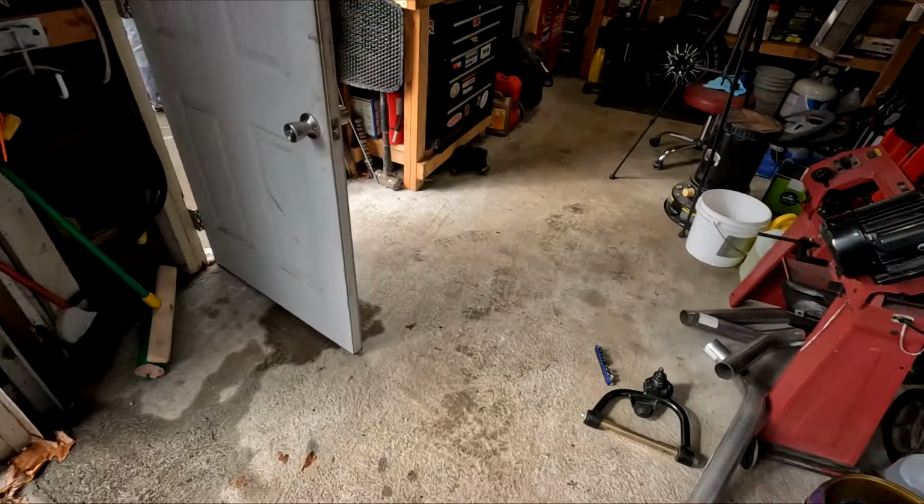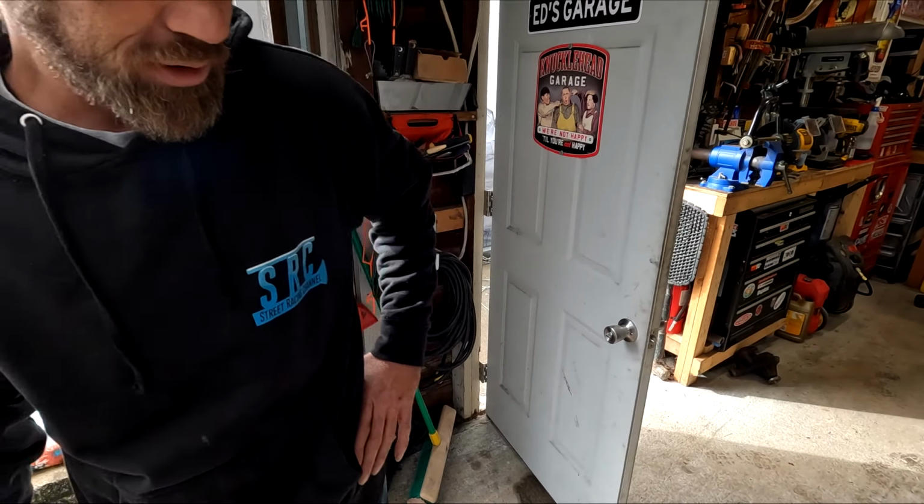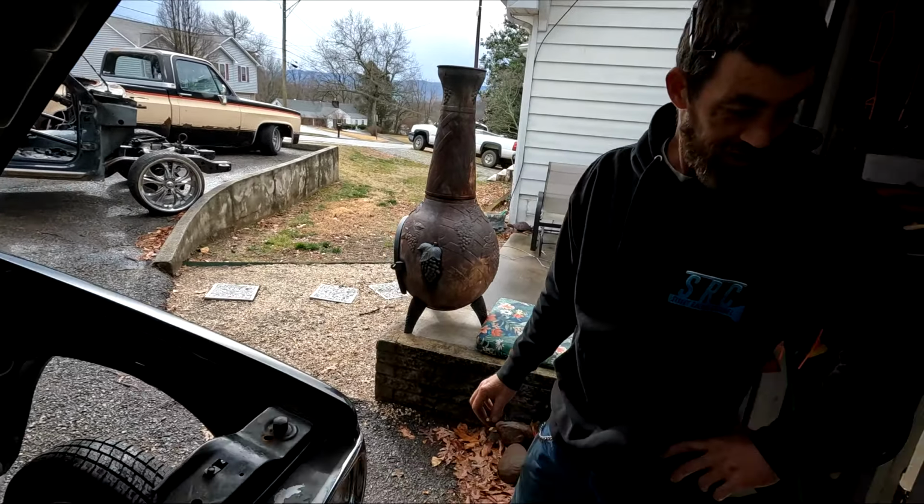Are they made to be on a lowered vehicle? Yeah, a lowered S10. Low rider. It's made for a low rider like Krusty over there. That's what it's made for.